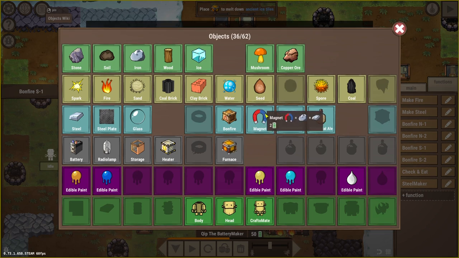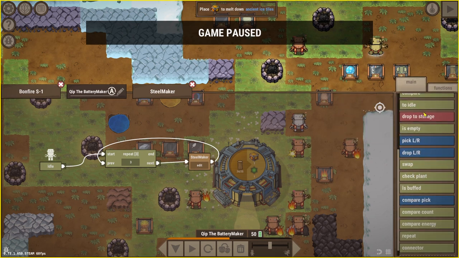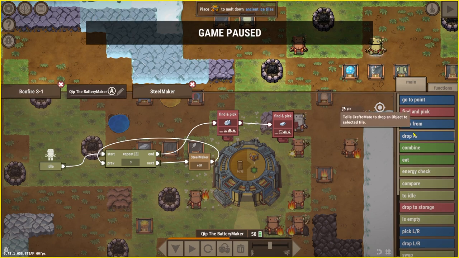Magnets are made from iron and steel. Okay. Ooh. Okay, so let's do this three times. So once you've done that, we can then go to make a magnet. Do we need to do that as a separate function? I think we're okay, because that's a fairly straightforward thing, isn't it? So here, we are going to go to find and pick some more iron. We are then going to find and pick some steel. Combine those, and that gives us a magnet.